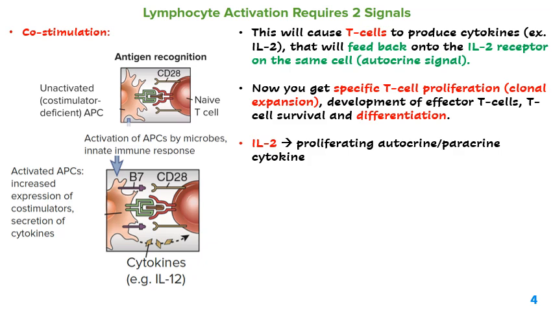One very important cytokine that is secreted at the time is interleukin-2. So your APC produces a little bit of interleukin-2. No, sorry, delete that. It is interleukin-12. We're going to see more of these interleukins later. The APC secretes a little bit of interleukin-12, which is going to start to give a bit of a stimulus for your T cell to start doing something.